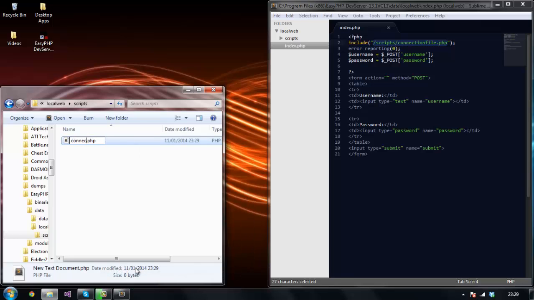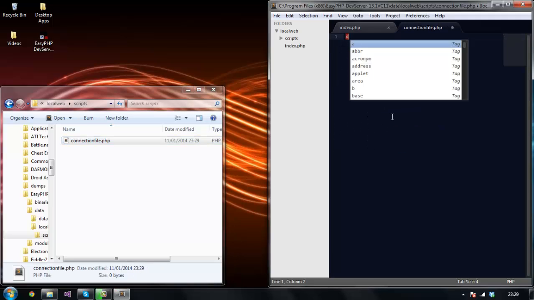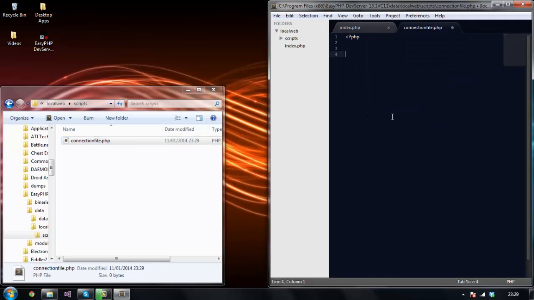So connection file. Open it, and what you want to do is do the PHP tags, obviously. And then you want to do database connection equals, and then new PDO. I think it's like that.